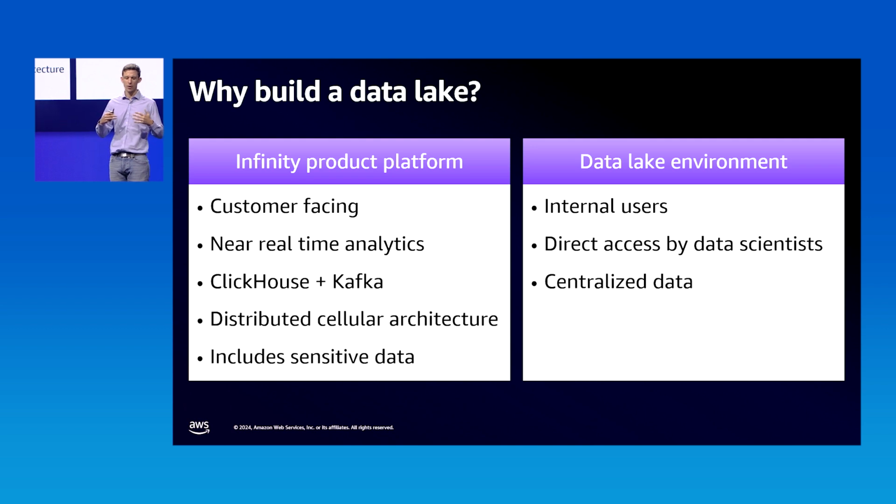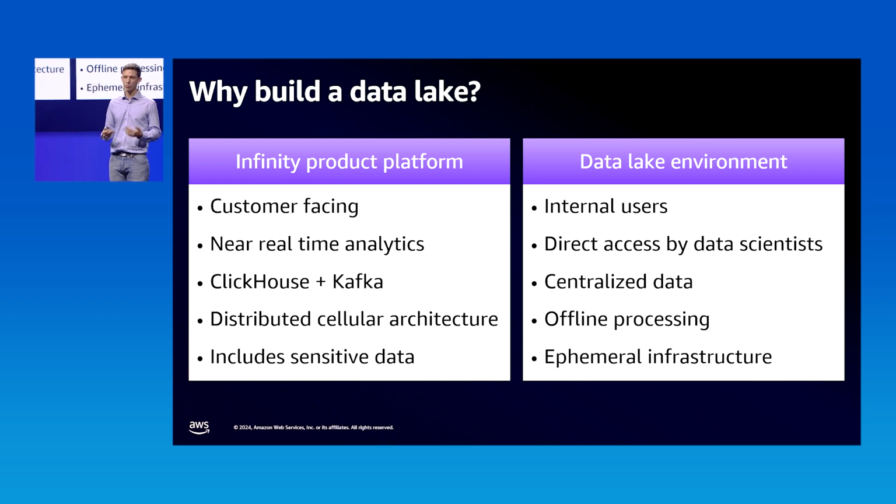And to discover trends and patterns across all our customers at once, data needs to be centralized in a single region. And we need to use infrastructure that's optimized for cost-effective offline processing, which tends to imply ephemeral or serverless infrastructure components. So this is why we decided to implement a separate data lake environment alongside our existing product platform.